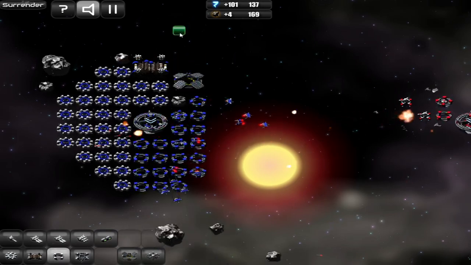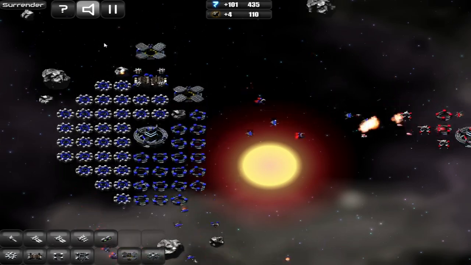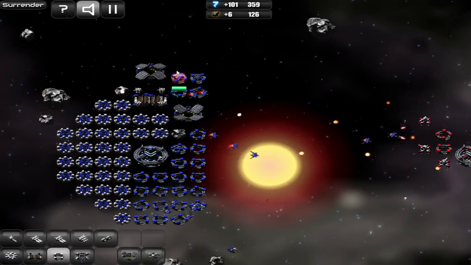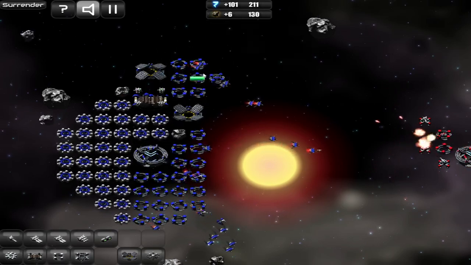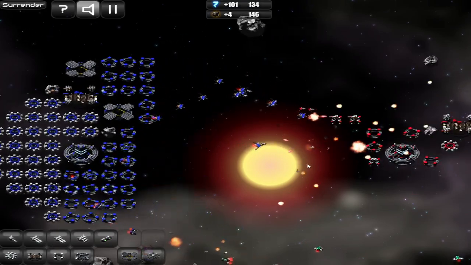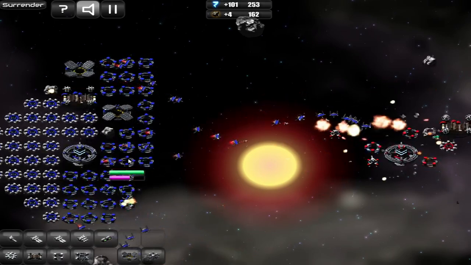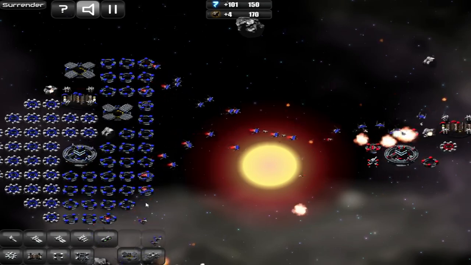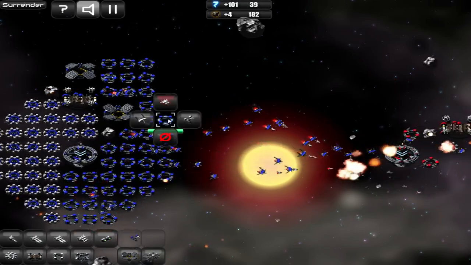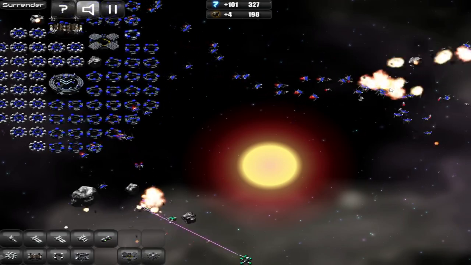You know, I do want to use a constructor. How far out can I go now? Ooh, I actually can go pretty far now. I'm just going to use all of that space just to put mosquitoes. Just have an army of mosquitoes. Yeah, that's quite a lot.